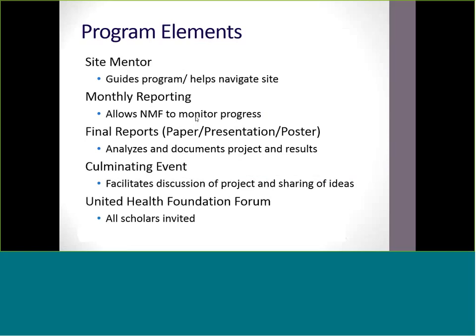So in the program, you have a site mentor, which you choose. They should be someone who is at the site, typically someone who knows about the population or who knows about the particular problem that you're trying to tackle. A lot of scholars also find it really helpful to have someone that they're working with at their school, like a faculty advisor, to give them more issue-specific guidance. So if you have questions about how do I address diabetic needs within a youth community, or how do I best help women to become better sustained or more independent, then talking to a faculty advisor is often a good resource if that's their area. So you want to find someone who pairs well with that area, in addition to the site mentor.